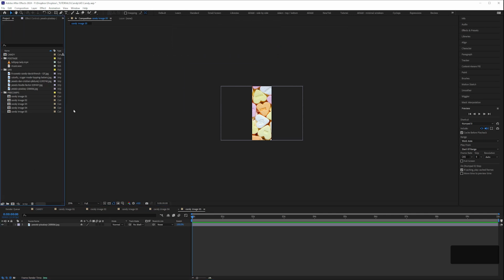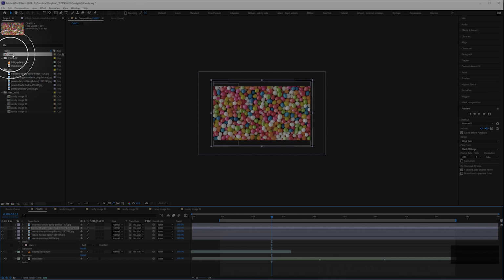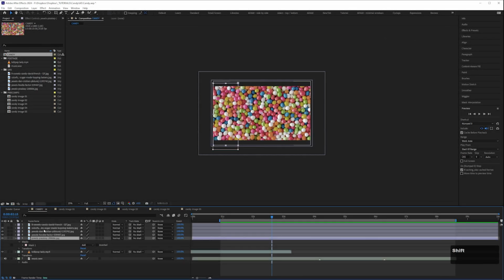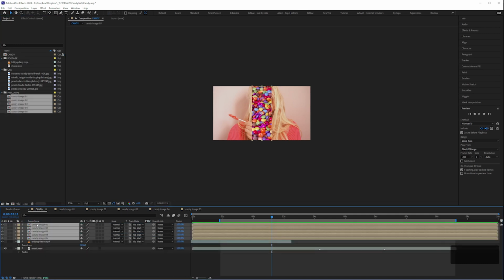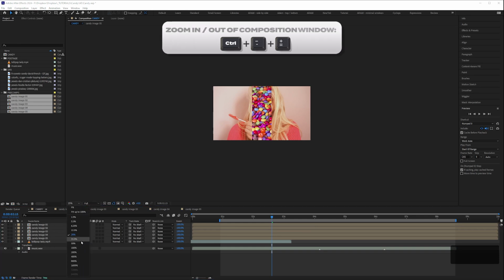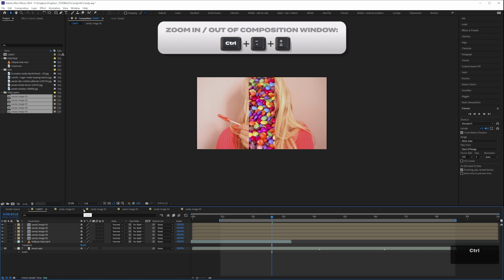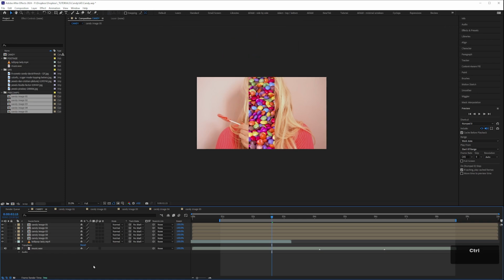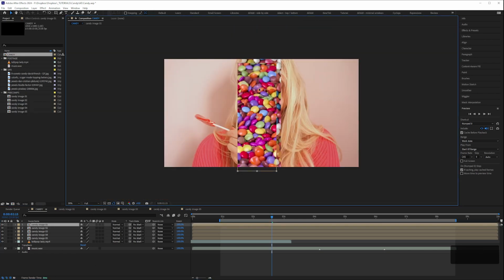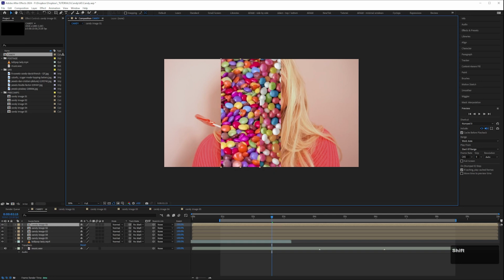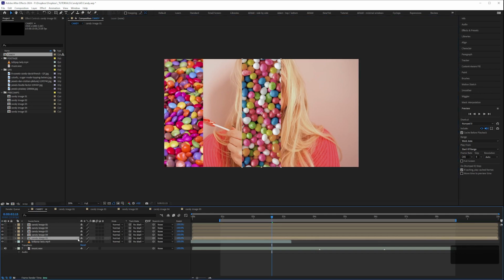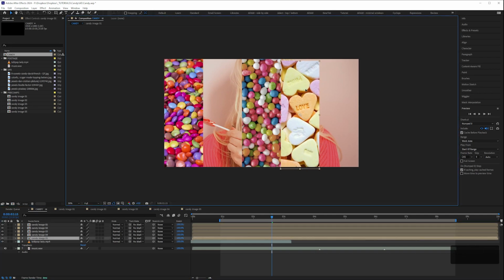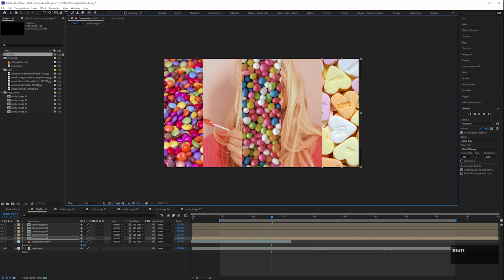Okay, so now to distribute these evenly. So if we go back to our master comp, I'm going to delete these images and pull them all into our comp. And I'm just going to zoom in a little bit. I'm going to use a shortcut for my sanity. So I'm going to take the first one, and then if I pull it across and hold Shift and Control, that will snap to the edge. And then the same thing for 05. Shift Control.